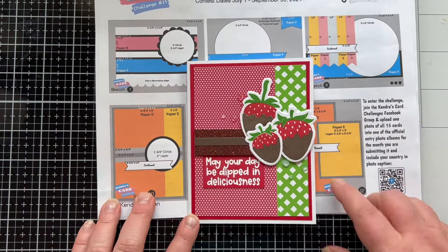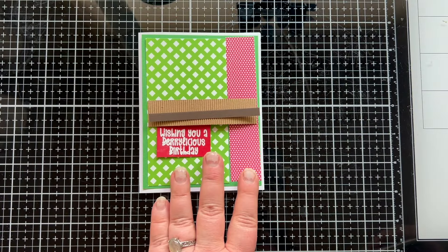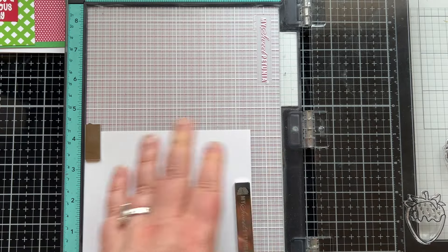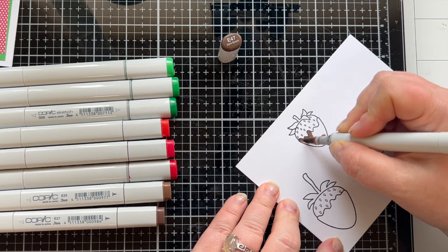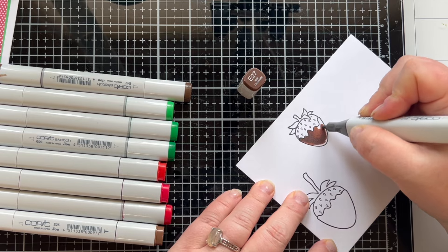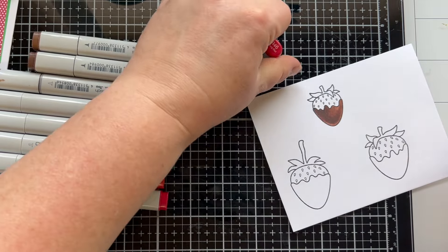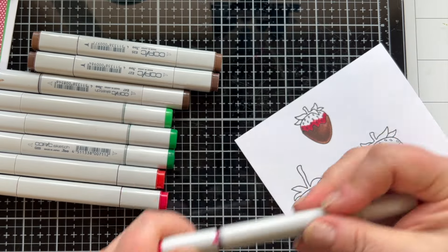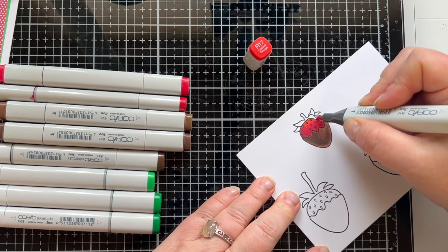So there's my first card, but there are so many other ways I can use these two stamp sets and die set — I had to try the other ways. Now that we've stamped the solid images, I'm going to make another card using the same exact sketch, but I switched up my papers. I stamped a different sentiment and now I'm going to stamp out the line images onto some white cardstock with black ink. This time I'm going to use my Copic markers to color them. I'll show you the coloring for one of these — I'm using three different shades of each color. E47 was my darkest, then I'm coming in with E27 and making that chocolate dipped area even bigger, and then for a nice highlight I have E25 where I'm filling in the rest of it. If you didn't get as good of ink blending as you like with the first pass, you can always go over it a second time. So I'm doing R markers now for red — R46 is my darkest color, R29 is my midtone, and for my highlight I have R17.